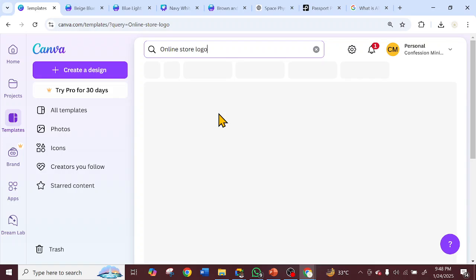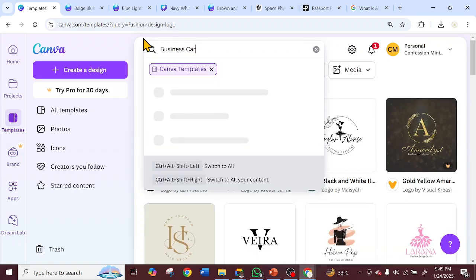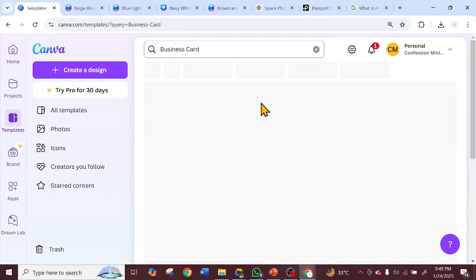For those of you who want to design a business card, you can also do it. So let's look at business card. Let me design a business card for myself this evening quickly. I have about 10 minutes more. These are a lot of business cards I can think of. If you already have a company logo, you can upload it and connect it with the card. Type in your name, put in your details, and it will come out so nice, both back and front. You give it to a printer, they print it for you, and you are good to go. So let me use this for example.